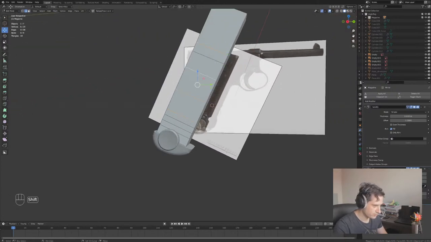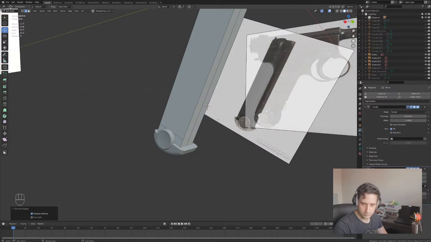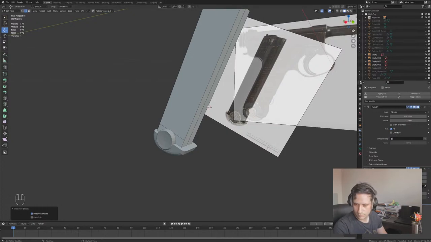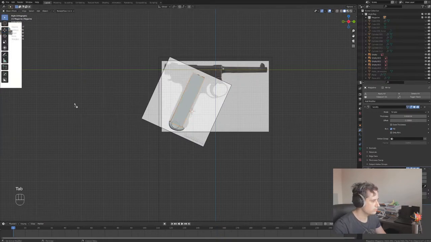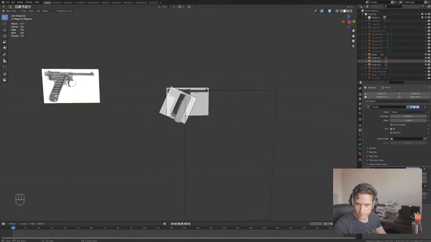Dissolve all of these extra little edges here. Just so you guys can see some of the other reference I got for the magazine right here, I'm dropping another picture just so that I know what I'm working with. What is this? From file type? Oh, it's a sub. Weird file. Let me see if I have another.